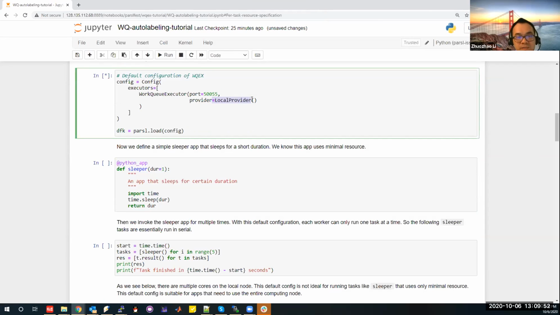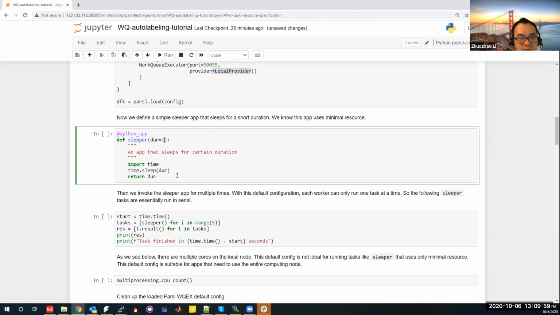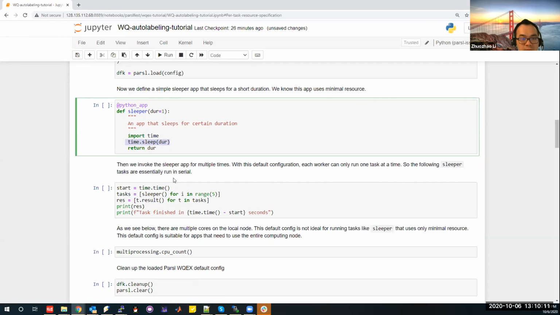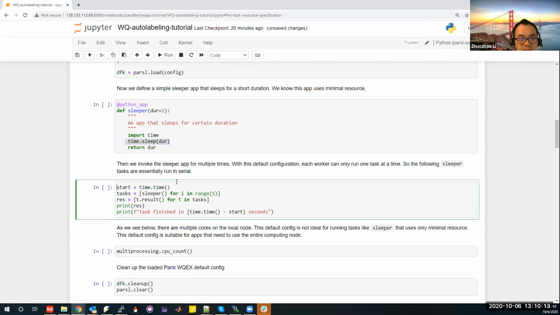This will basically launch one WorkQueue worker on the local node. If we define a sleeper app right here, the sleeper app basically just sleeps for a short duration of time, and we know this app uses minimal resource, right? Then we invoke this app.